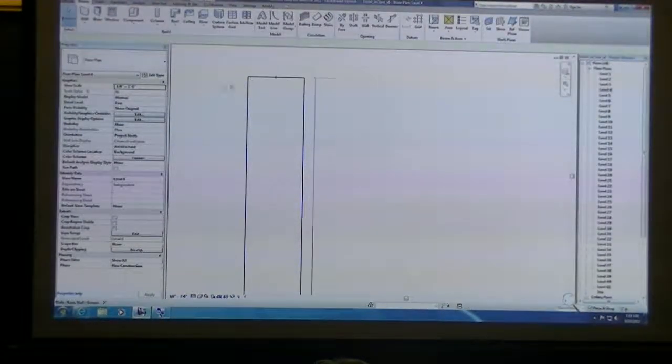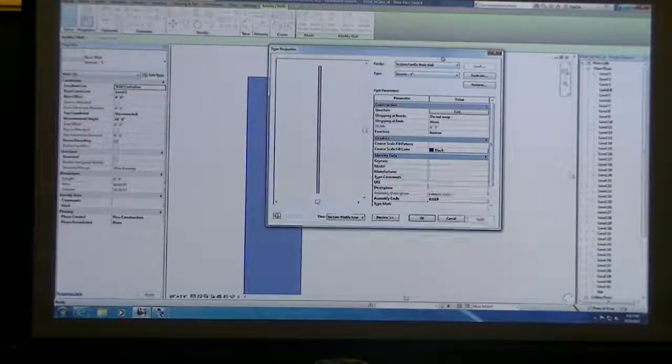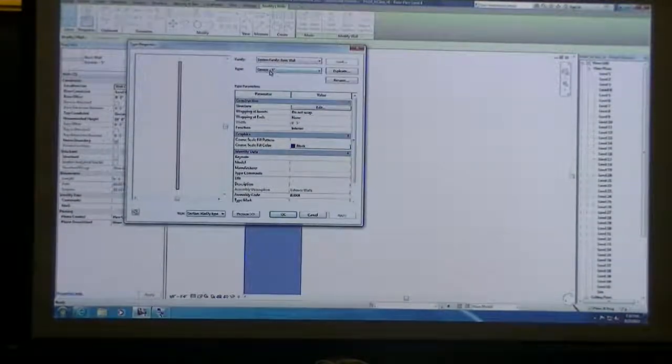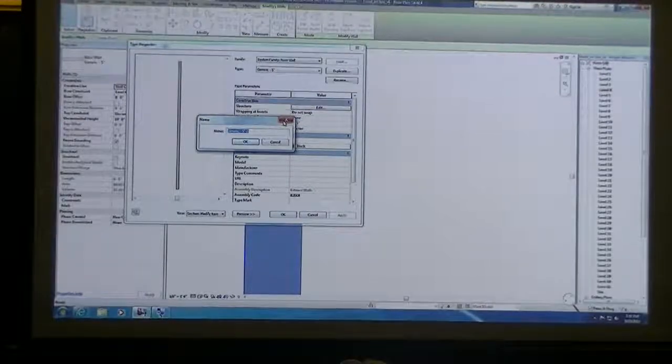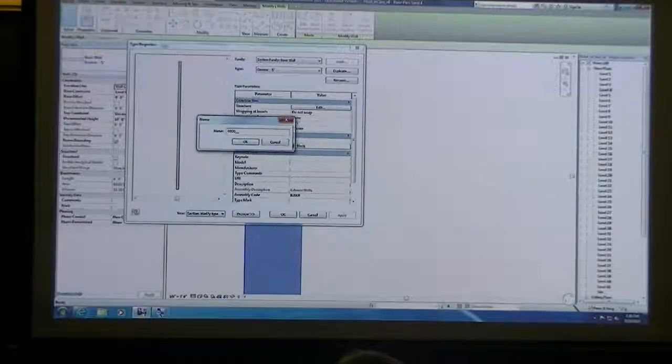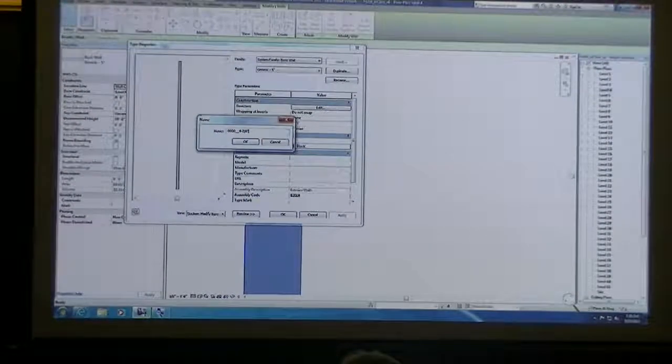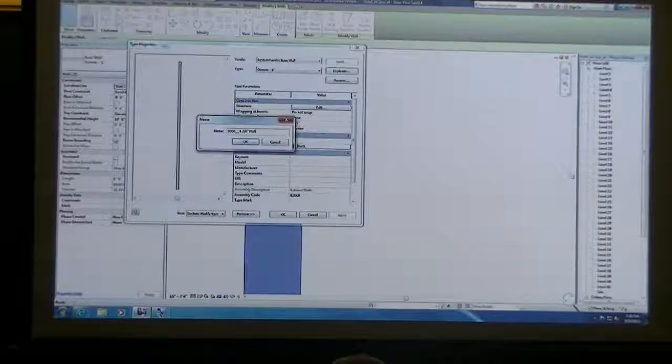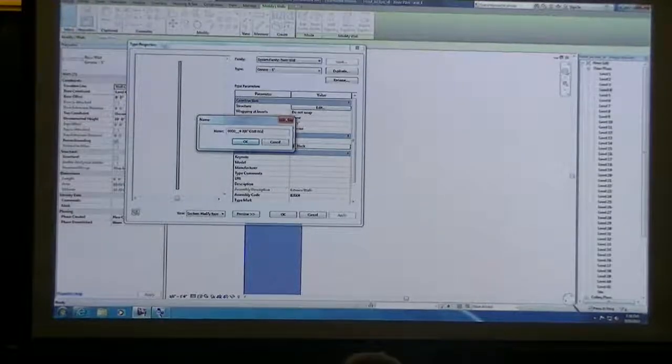I'm going to click on this wall type and hit edit type, and before I make changes to this, because right now generic 5-inch is what I've placed everywhere, I actually want to duplicate this. I might call this something more like 0000, double underscore, and then maybe I'll call this a 4 7/8 inch GWB wall.